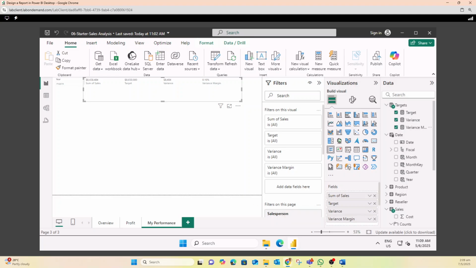Okay, and then we're going to format the visual. In the call out value group, increase the text size property to 28.